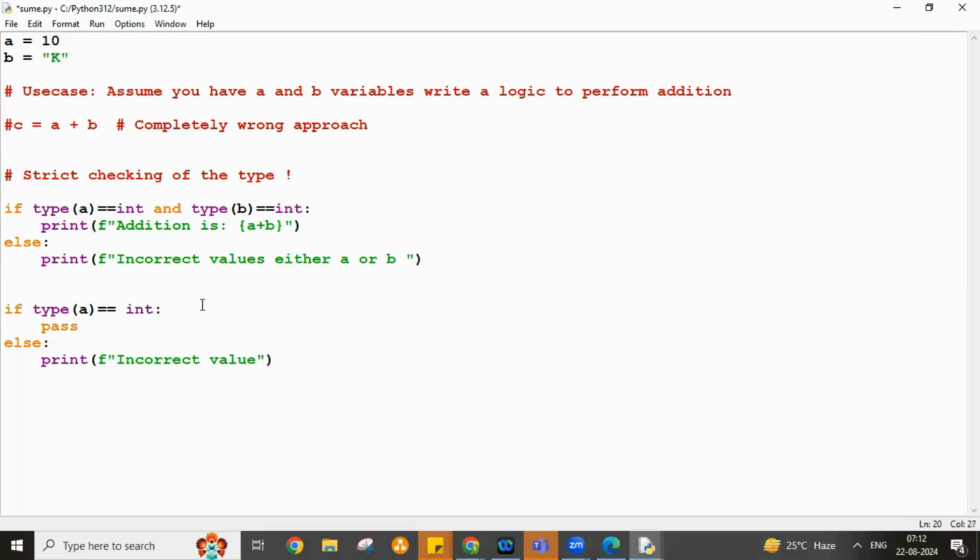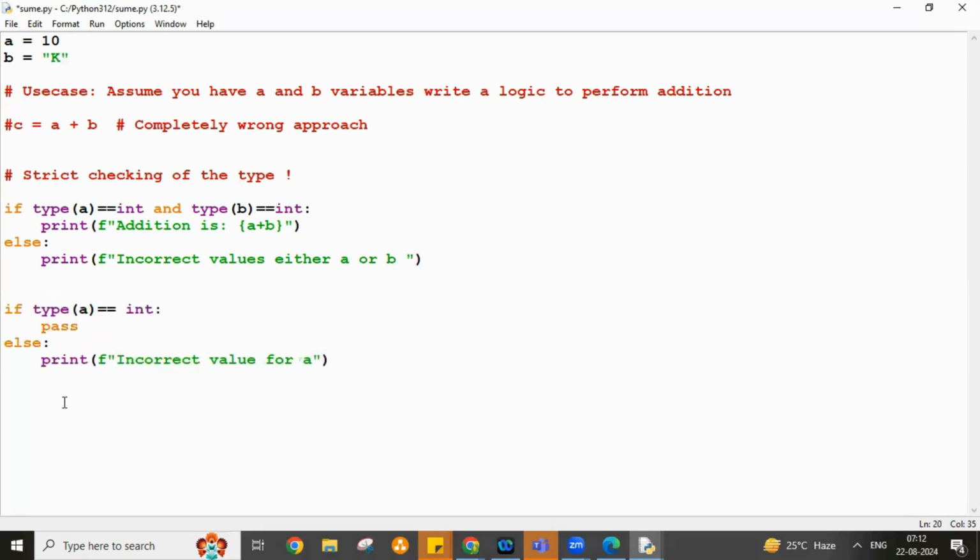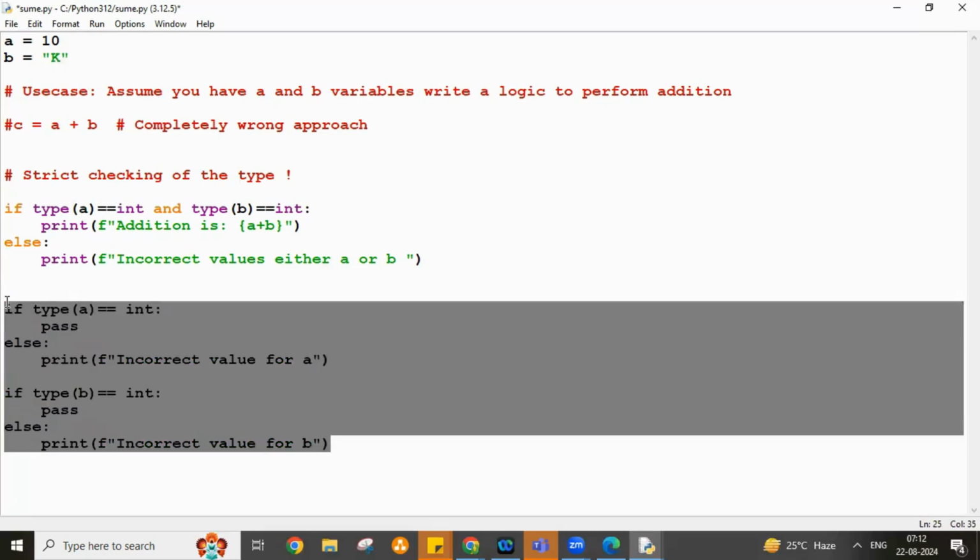For example, let's say A is username, right? Incorrect value for A. You got it? Like this. They're checking like this these days. These days, they're very keen about what error exactly, right? Otherwise, if it says username or password, it does not make any sense. Got it? Yeah. Did you see this? So they have improvised the logic in this style now.